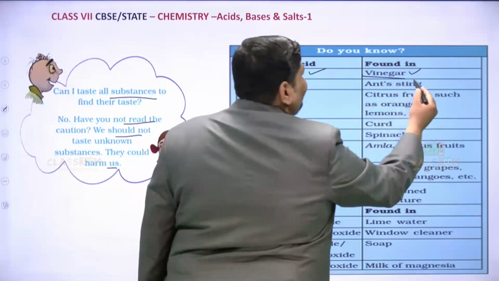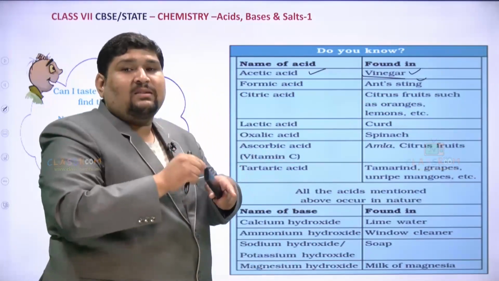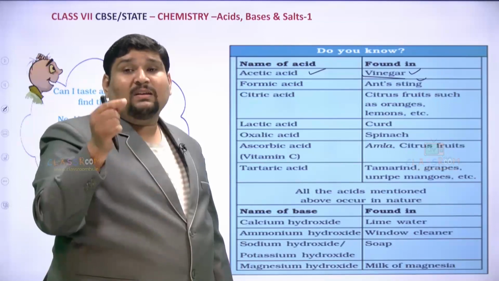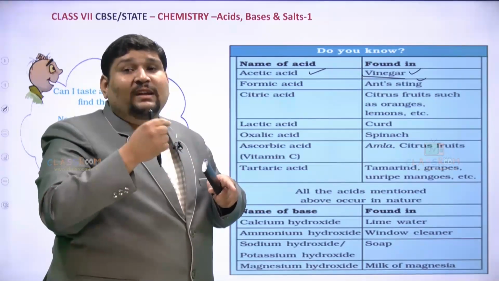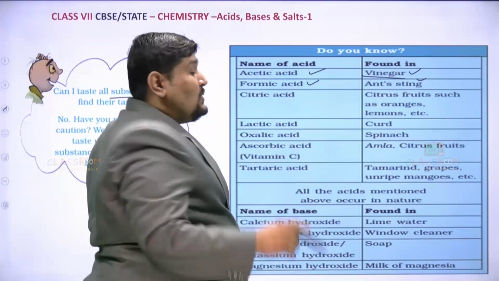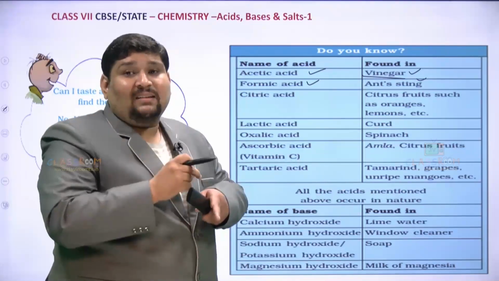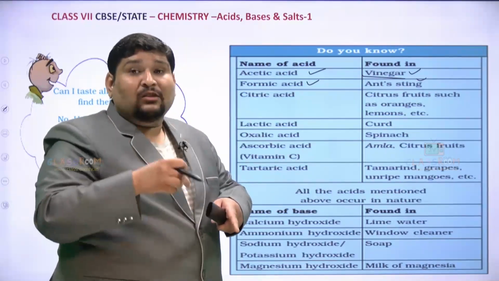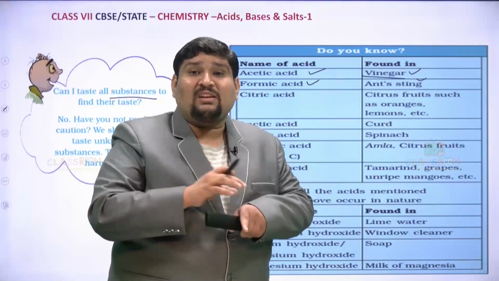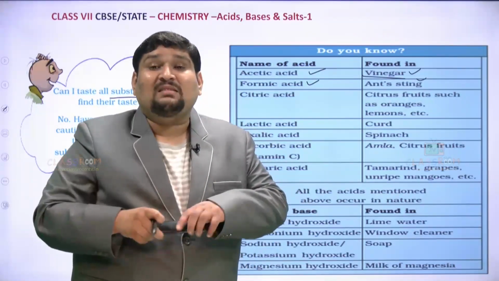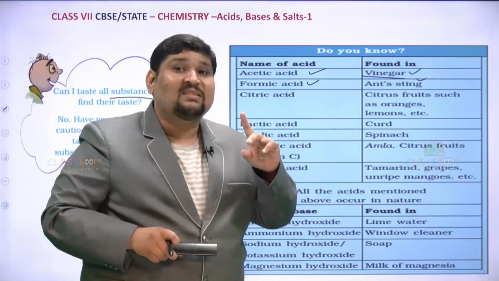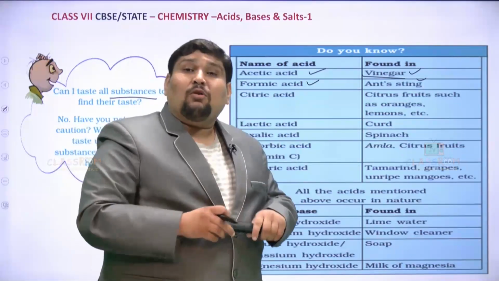Then there is the ant sting. Have you ever heard of a honeybee sting? I think at least you may have heard of it. When the honeybee stings, it secretes saliva, and that saliva contains formic acid. You can't say it's a bite, you have to say it's a sting. When it stings you, you feel a lot of itching and irritation, and your skin becomes reddish, because of the secretion of that ant, which contains formic acid.